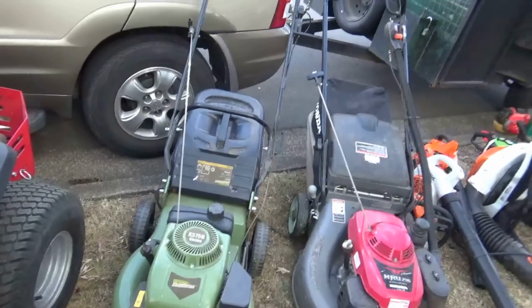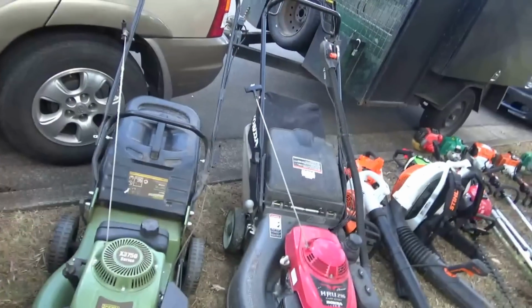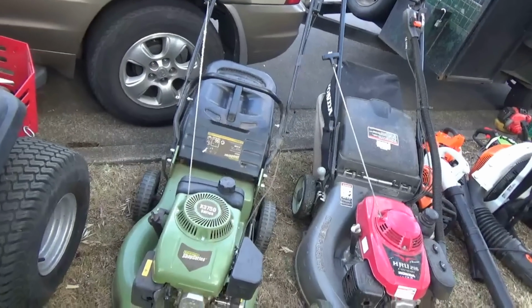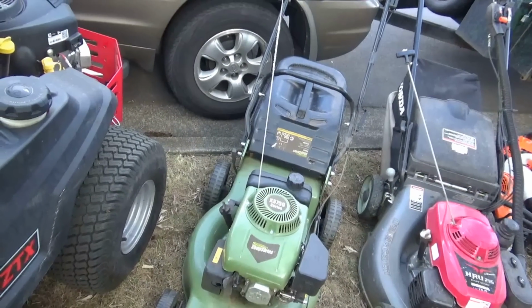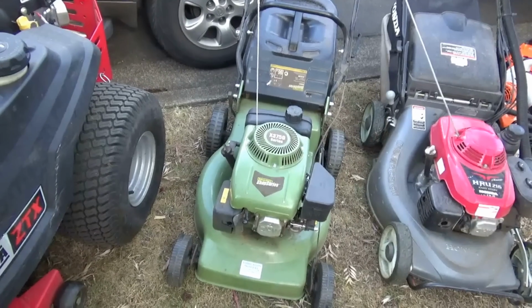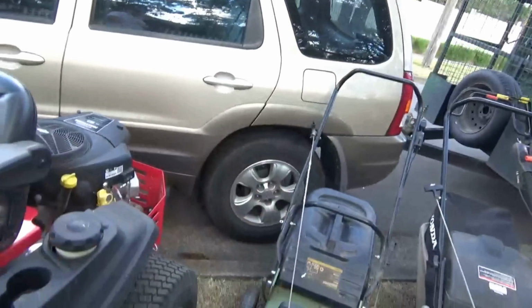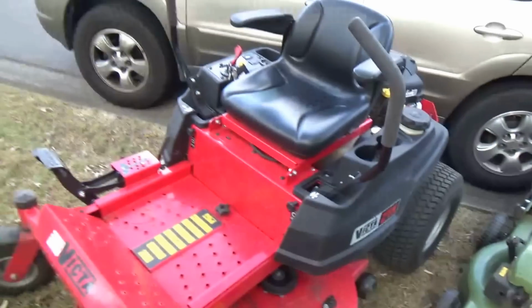I tried it. If I fold up the handles and do all sorts of different things, I can get both in there, just, but I don't really want to try because I don't have the need. Sometimes, like at that body corporate job, which we rarely ever have to do because the grass grows so slowly, we put this in the boot of the car. It's fine. Next, the big boy.